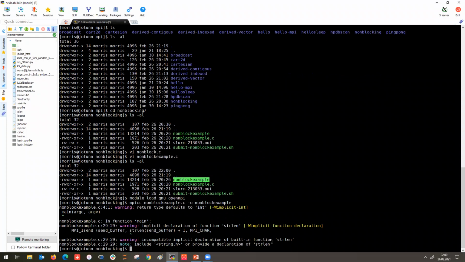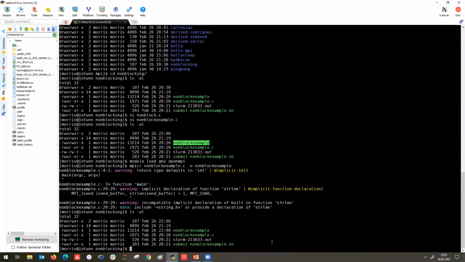Every now and then you have some warnings, also in your assignment, that can happen from time to time. Warnings are not that dramatic, so you can still compile, you have an output and can work further. In this case, we can ignore it a little bit; it's not the most important part. What we rather want to show is that it works in parallel and has really non-blocking operations.